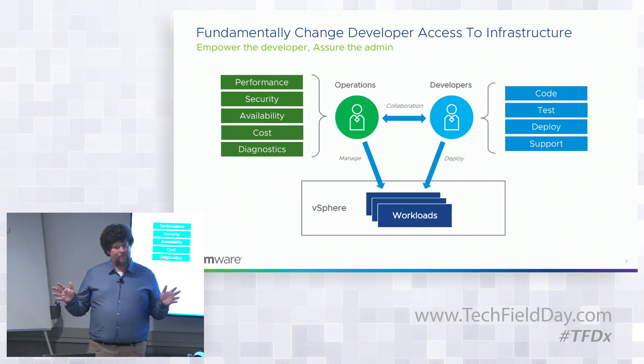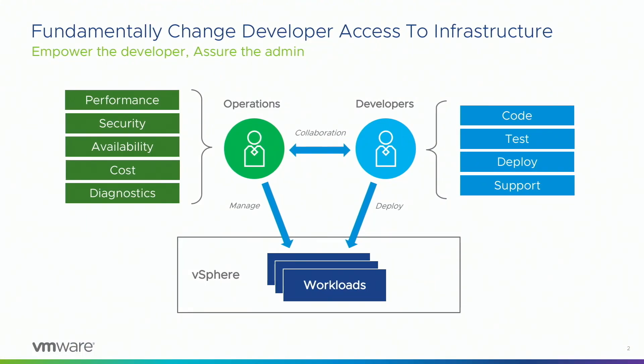Being more frank, we've kind of been part of this problem. We've created a world where you have all this enormous power in your data center around security, compliance, and governance. But in order to take advantage of those things, you often have to put that infrastructure behind something like a ticketing system. You have to be in the middle of everything a developer is trying to do in order to put those controls on the workloads we deploy. And when we go to a model of self-service and DevOps, the question is how do you get those same controls? It's just too hard.